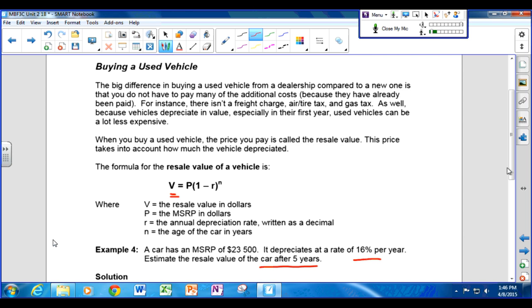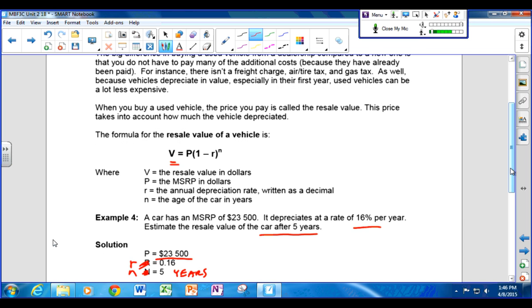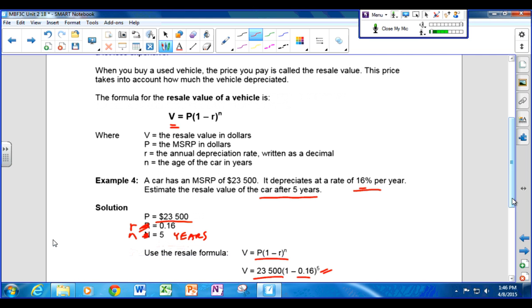So it, of course, is going to come up with a number that's less than what you paid for it, and it's usually based on the depreciation per year. 16% per year depreciation, 20%. That means the value drops. Now, we've all heard the old saying, the value of the car drops by 20% when you drive it off the lot. Well, that's basically what they're saying: a used vehicle depreciates.